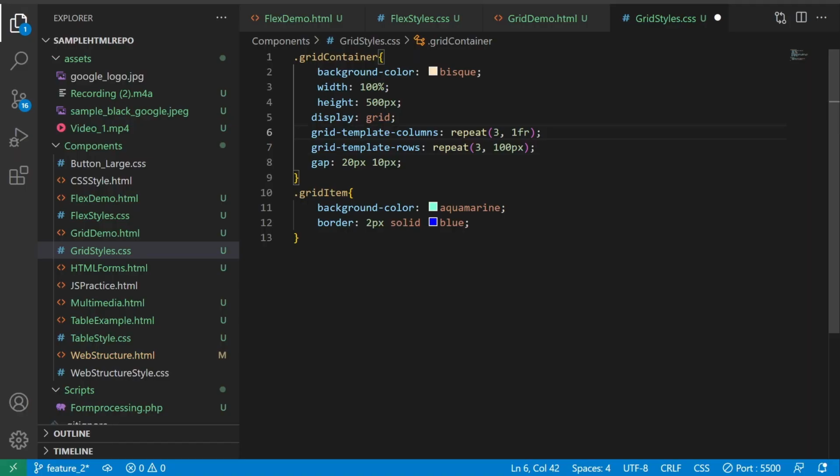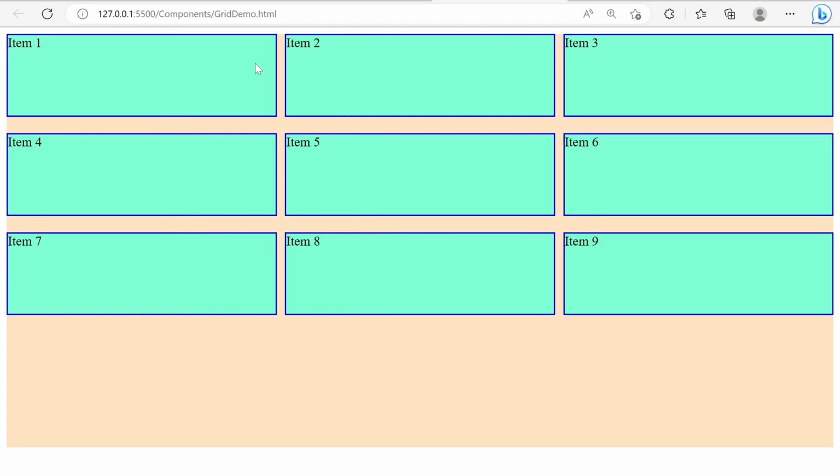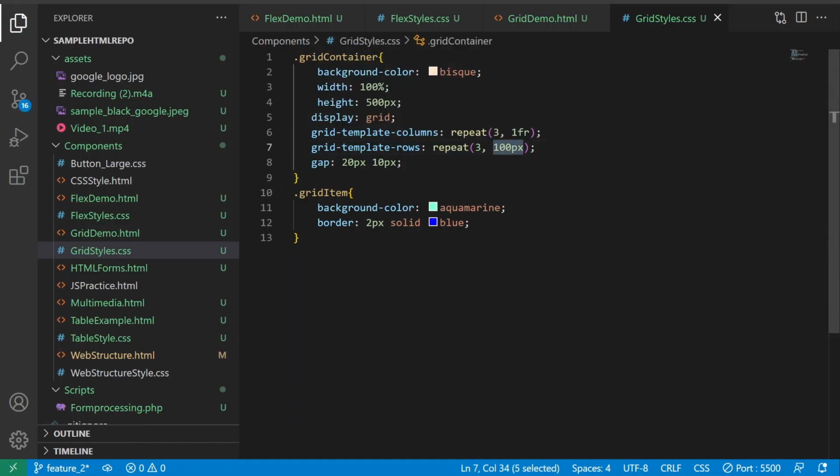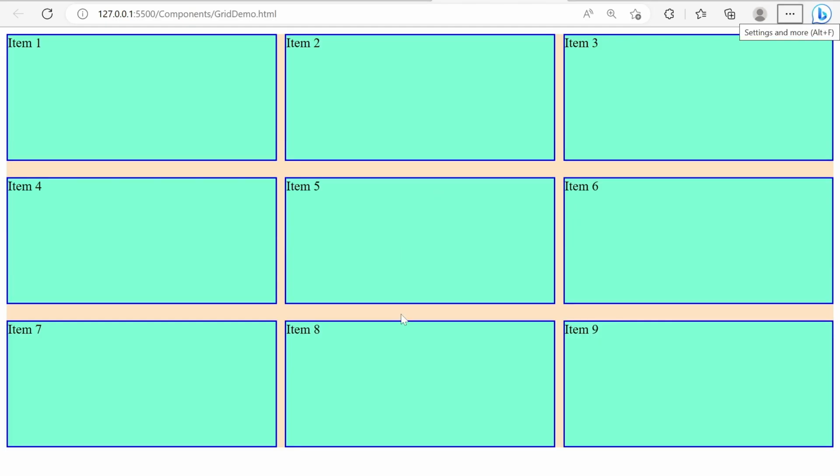I will save it and see the width of the elements: the grid items have changed, and they are equal in values, like one fractional. I have given 100 pixel in height. If I give the same thing here also, it will take equal height of that parent container like this.